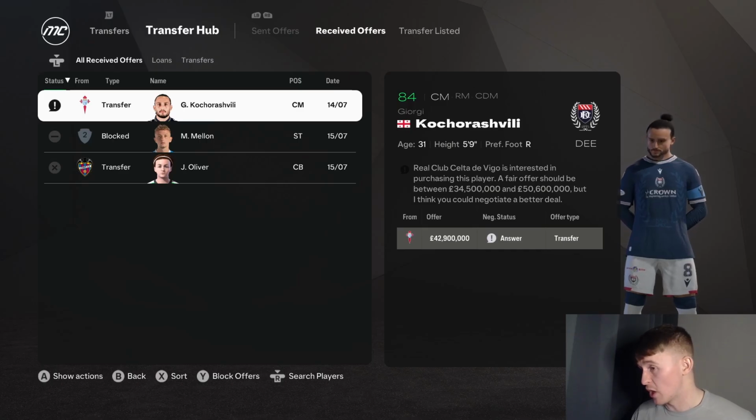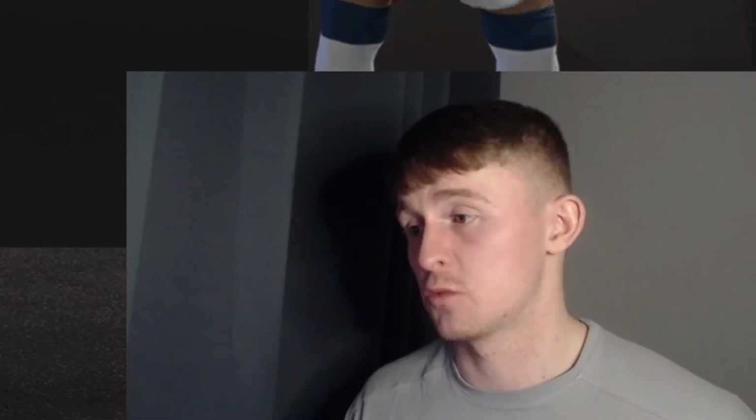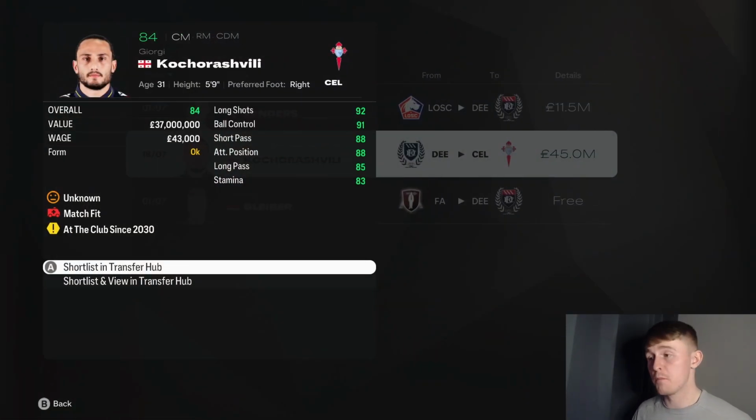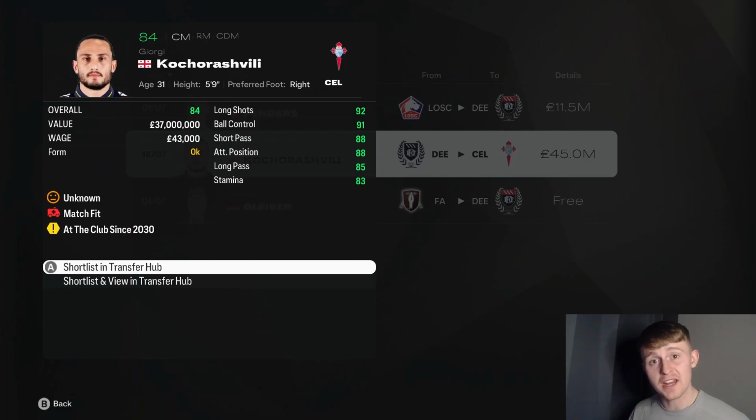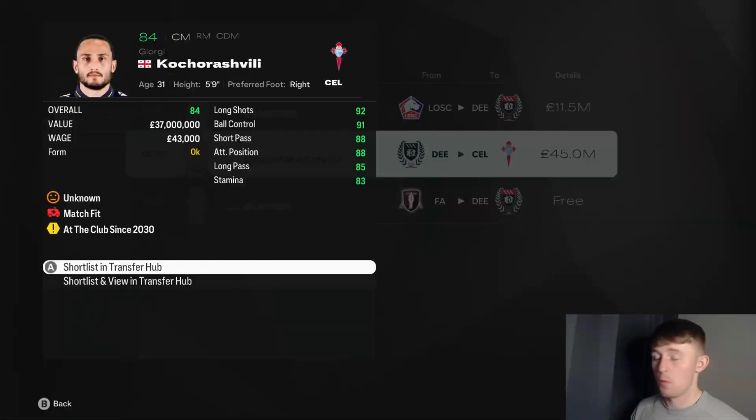So I think we are going to have to use our business brain and put sentiment to one side, and try and squeeze as much cash out of Kokorashvili as we can. And the deal is confirmed, boys. Georgi Kokorashvili has left Dundee for 45 million to Celta Vigo. This guy has been unbelievable in this rebuild, scored so many goals, one of the best free agent signings I have ever made in career mode, but we just could not turn down 45 million for his services.